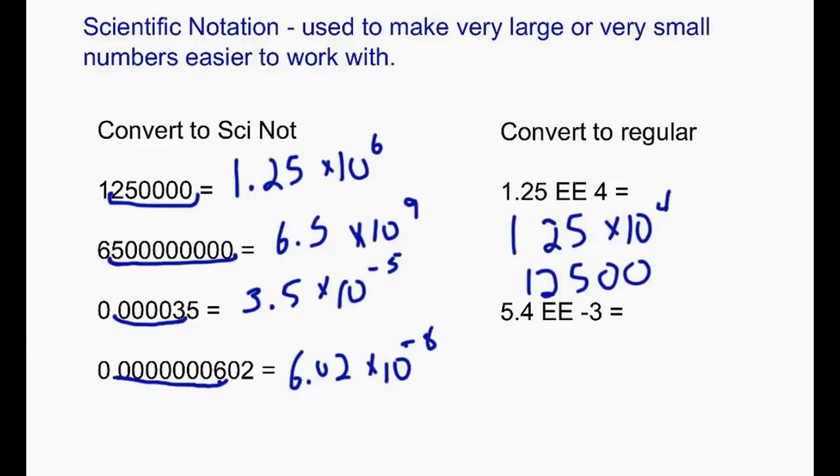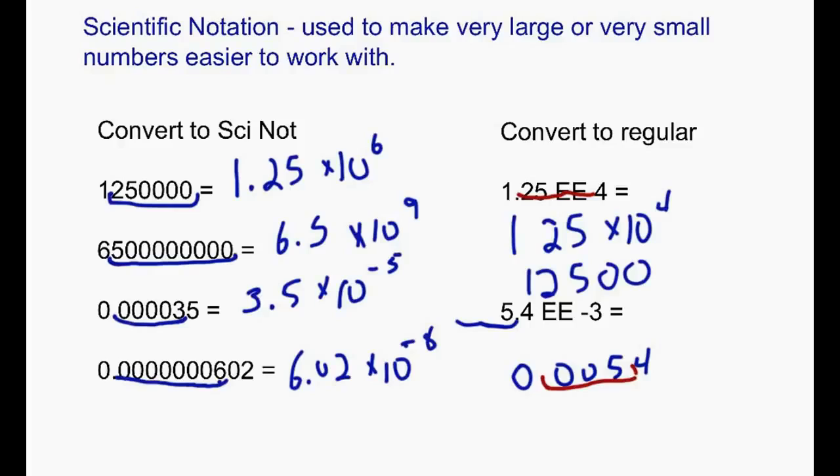Okay, and then the other one, the same thing. If we have 5.4 to the negative 3, we're going to move the decimal 3 spots to the left this time. So you'd have 0.0054. And just make sure when you do it, your decimals are right. So here we went from the 5.4 where it was, we moved it 3 to the left. Where this top one, we started at 1.25 and then we went 4 to the right.